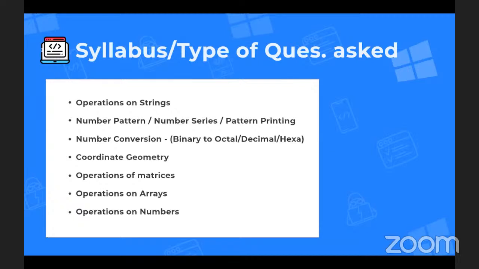Same goes for the coding question. It was very, very difficult. The time was really, really less. In fact, the coding question that I'm taking today is one of the easier coding questions according to TCS, because there are a lot of mechanical people, electrical people, EC people. I don't want to dishearten all of them. So the topics are operations on strings, number patterns, coordinate geometry, matrices, arrays, numbers.